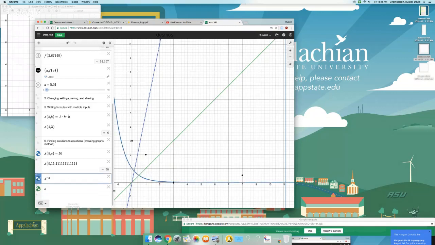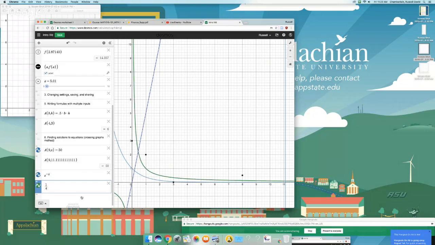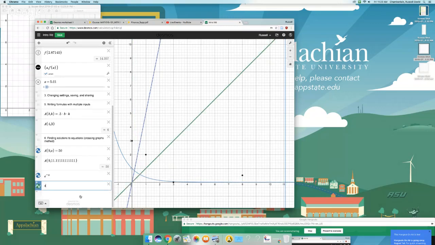Let me make this a little more complicated. e to the x. There we go. Yeah, now try and find that. Yeah, that might be a little bit tougher. What if I made this 1 over x? What happens there? They never intersect. Well, that's no fun. Okay, we'll try it. We'll just do x there.